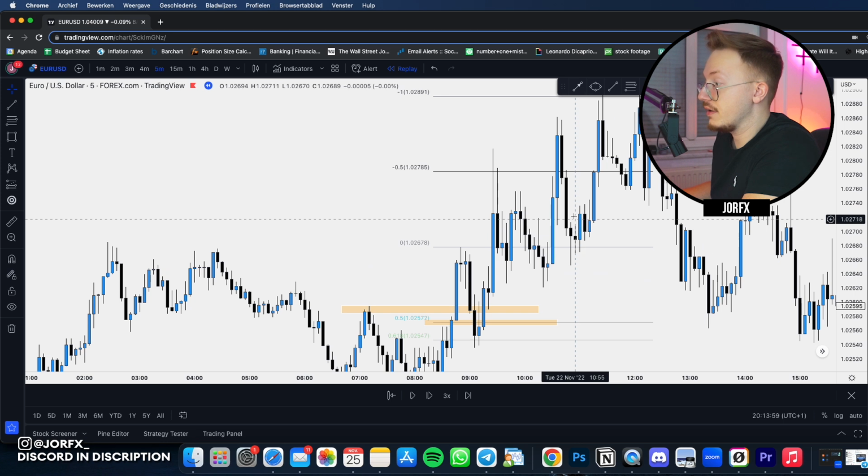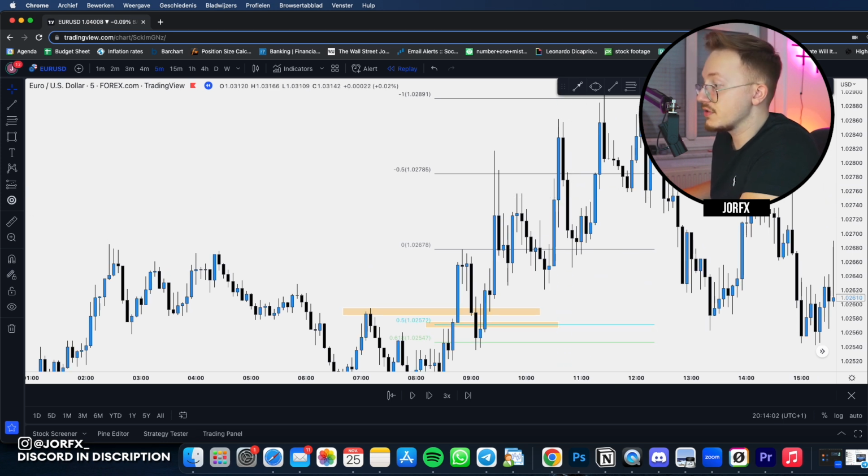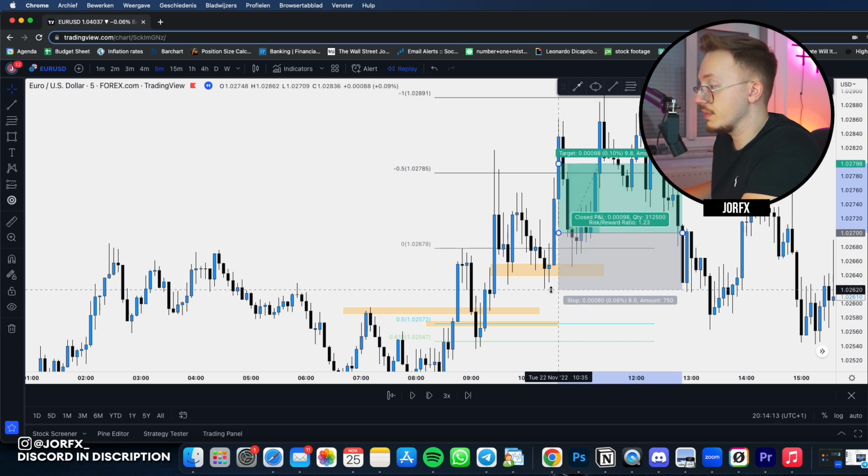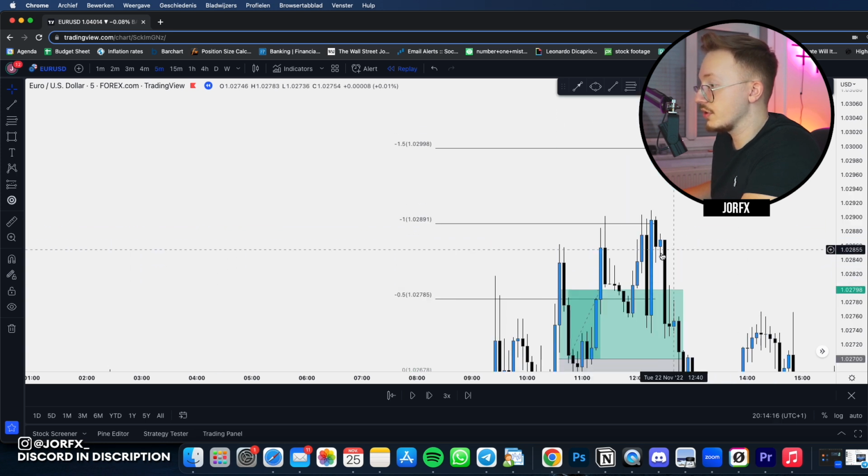And right here again, if you wanted to, you could have. This is again a support zone. This is again very bullish momentum out of that support zone. You have your fair value gap right here. Do you have a key level in this case? You do, 700. You put your stop loss underneath your swing low. You put your take profit.